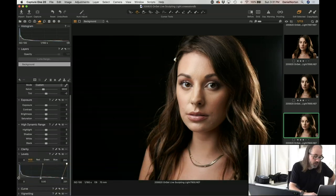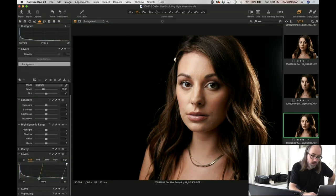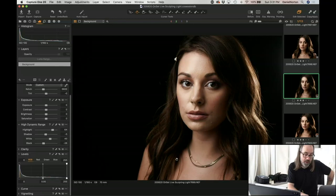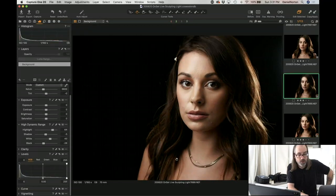and then we're gonna go to the darks. Oops, that's too much. And then we'll go here, and we have two very similar images done two different ways. The HDR is almost a little bit flatter. And also when you do the levels, for some reason, it tends to punch the saturation up. So the HDR is good, I guess, if you don't want to mess with the saturation. But you can see, you can do similar.